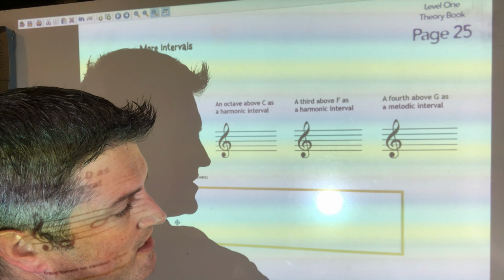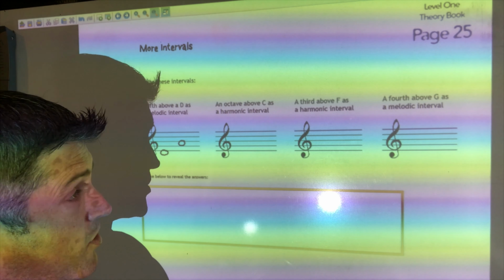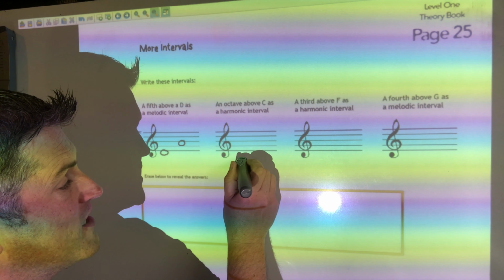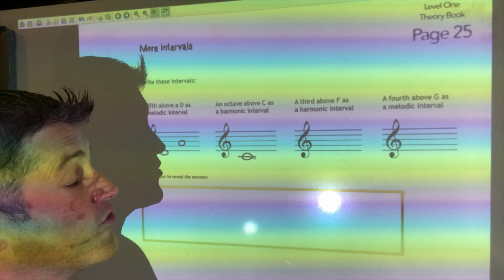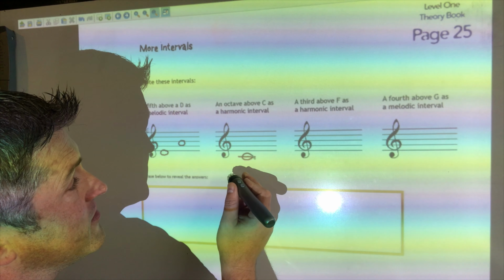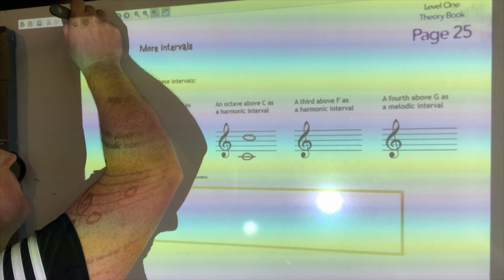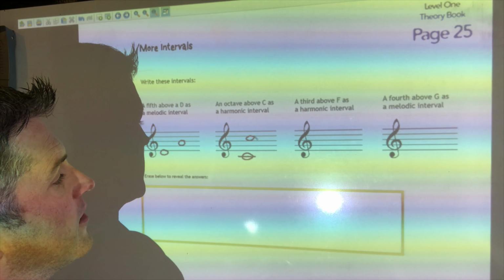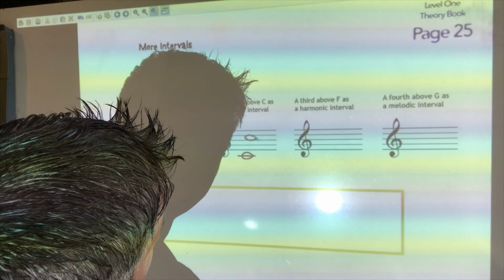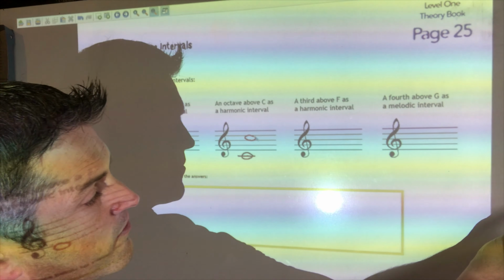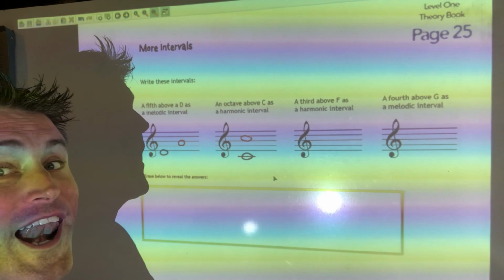Let's have a quick look at this next one. An octave above C is a harmonic interval, which means that both of these are going to be working simultaneously. So here goes my middle C, on that ledger line just beneath, and we've gone over that in the past. Now, the full octave: D, E, F, G, A, B, C, we're looking for that C above. I'm going to make that a little bit neater. There we go. They're working simultaneously, happening at the exact same time. Could be a little bit further over, in fact, I might just drag them over here, like so.